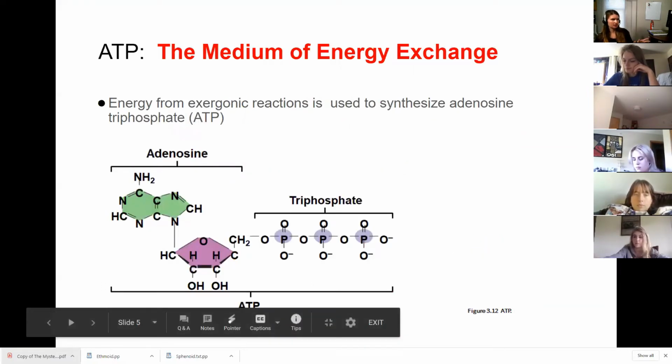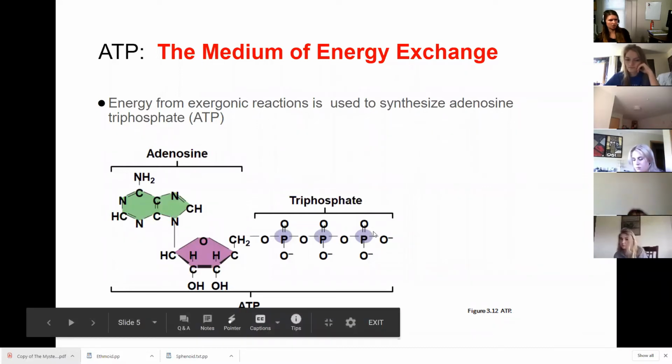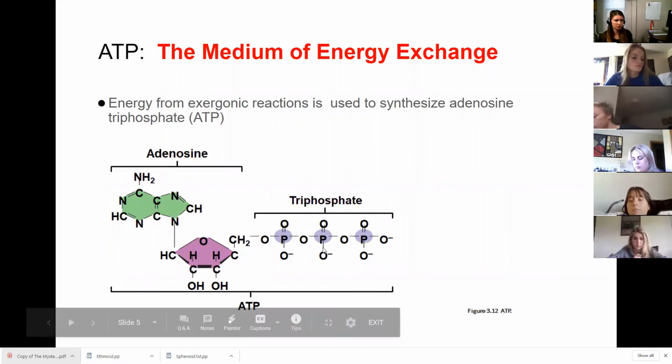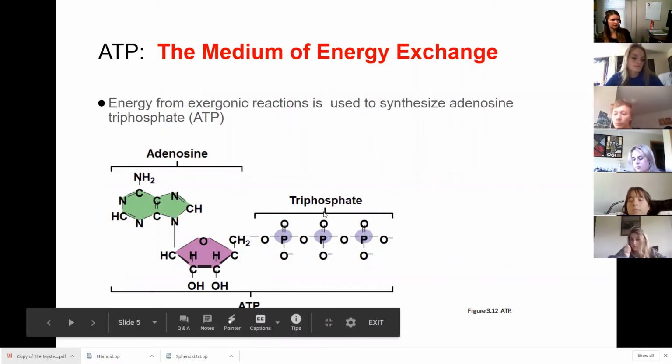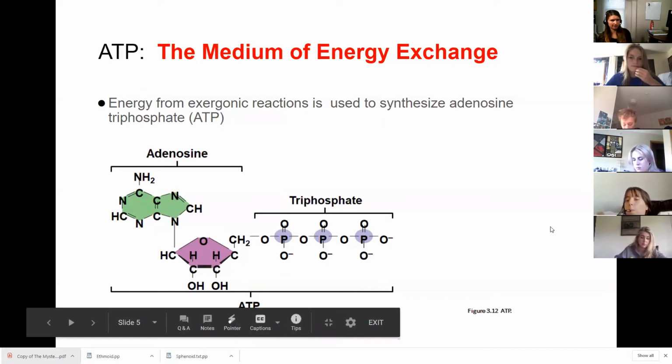ATP is a nucleotide that basically has 3 phosphate groups on it. So we can build ATP by tacking on an extra phosphate group to the same molecule when it only has 2 phosphate groups. So we'll start with a molecule called ADP, adenosine diphosphate, and then we'll tack on another phosphate group, put energy into this bond to make it adenosine triphosphate. And when we eventually use ATP, we'll see that we just do this in the reverse. When we pull off the final phosphate group, that gives us energy that was stored in that bond.